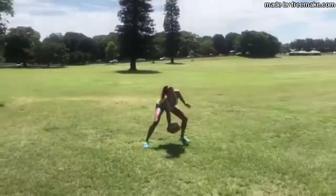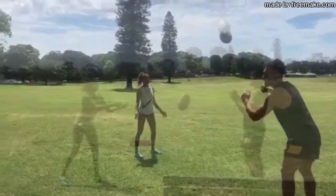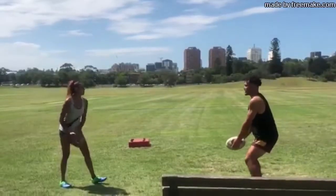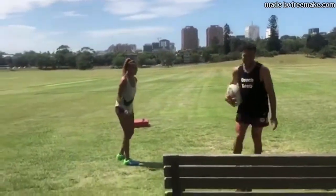Now you want to challenge your partner, throw the ball at them high, low. Yes. Dummies, make them move laterally here. Is the two ball juggle. You know what I mean. This drill's great for your hand-eye coordination.